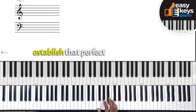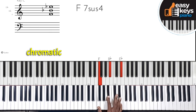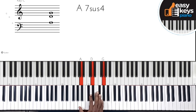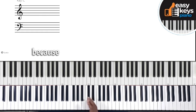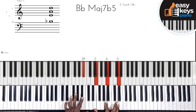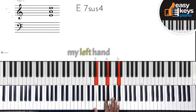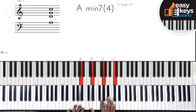So you want to establish that perfect fourth first and then run a chromatic movement downwards as far as you can go. Because the move is basically this. Starts from here. So on my right hand I have E, A, and D. In my left hand I have B flat. You see that?